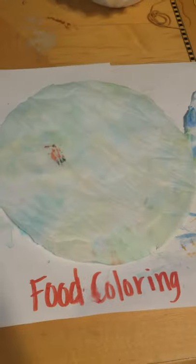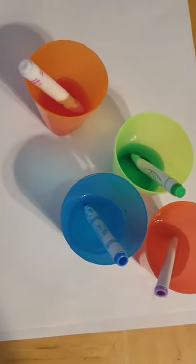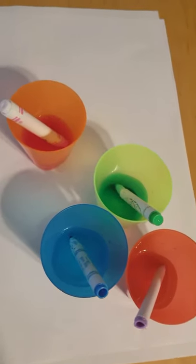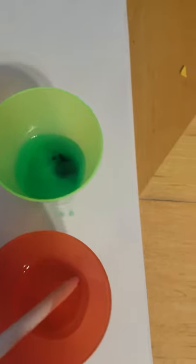Another way to make liquid watercolors at home, because I know most people don't have them at home, this is a trick Miss Bree and Miss Jessica taught me. Take your old markers that are dried out and stick them in a cup with water. It might take a few days to a week for it to get really concentrated, but this will kind of turn the water into liquid watercolor. So that's one option also, but it takes a few days.